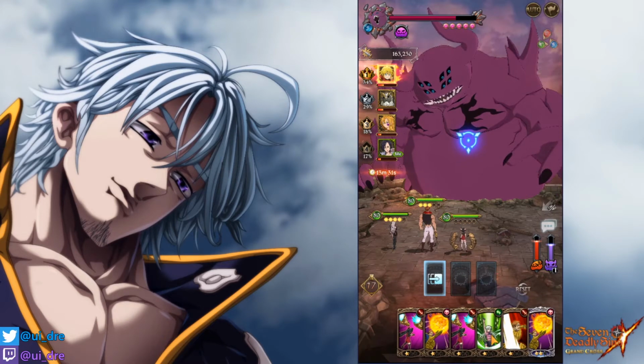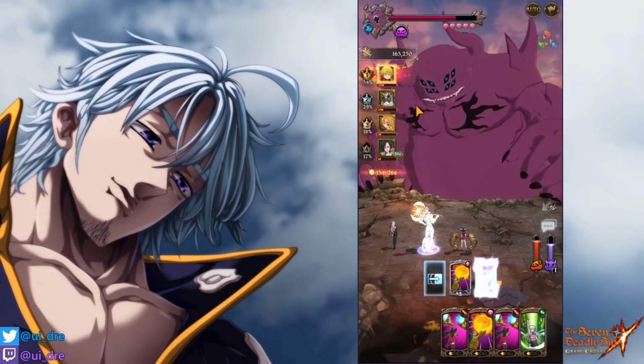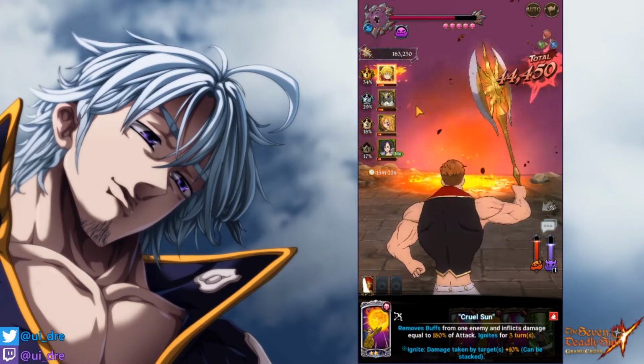Okay, now because we lost the ultimate from Elizabeth, I would do this to get the Escanor ultimate right away. We want to have it in the right turn.